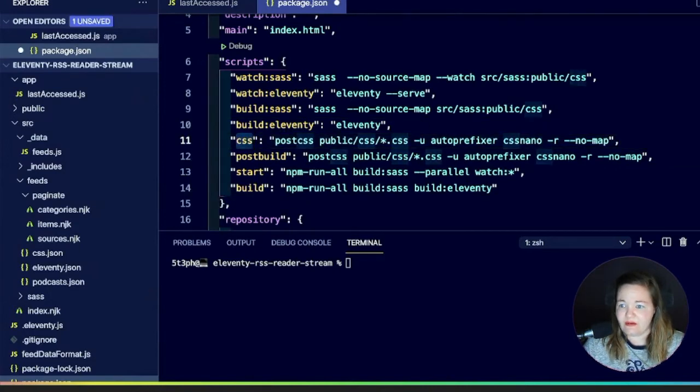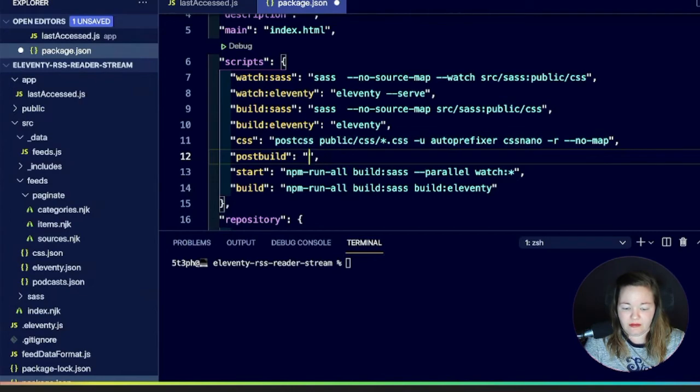And instead, I've already got npm run all here, which helps us ensure a cross-environment way that we can run multiple scripts within one command. So we're going to use npm run all because we want to be able to run in parallel. So in other words, they can run simultaneously. And we're going to run the CSS function that was previously the only thing running post build, but also our new last access, which we need to create.